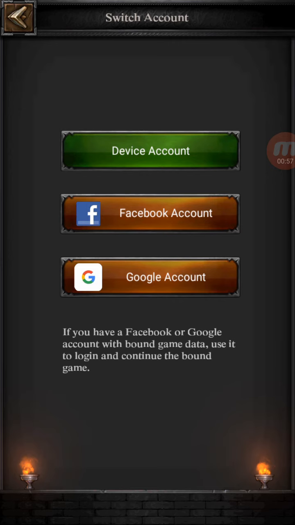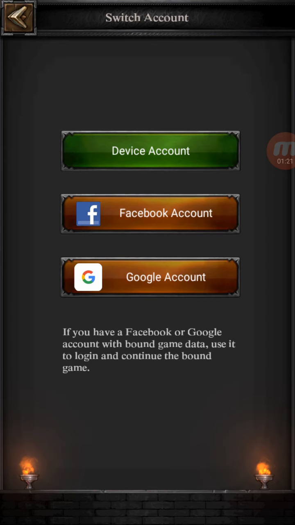Also, I want to warn you guys, there have been some people who have tried using this device account and have lost their castles. There've been quite a number of glitches, and so forth. I think that's the reason that Clash of Kings has actually removed this option temporarily from the game, so that they can attempt to fix some bugs and glitches.